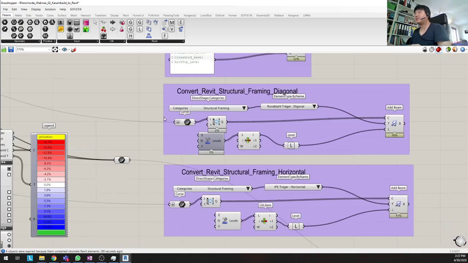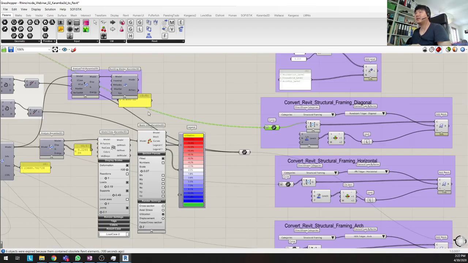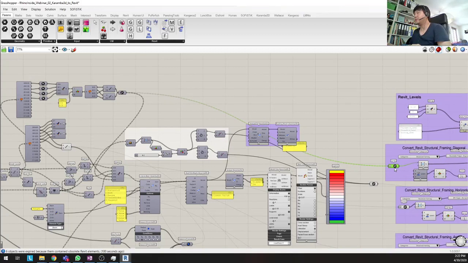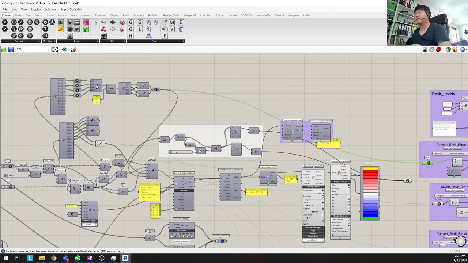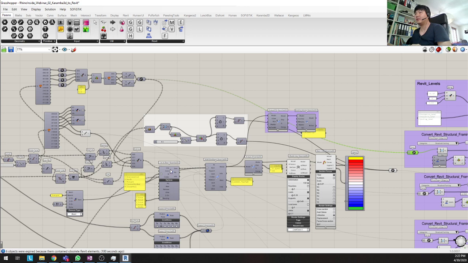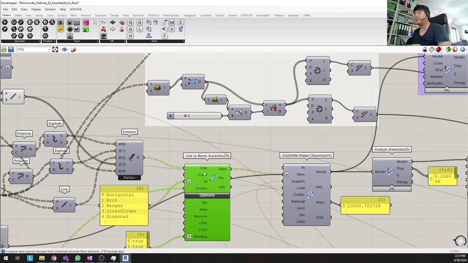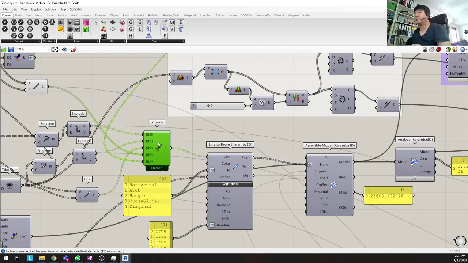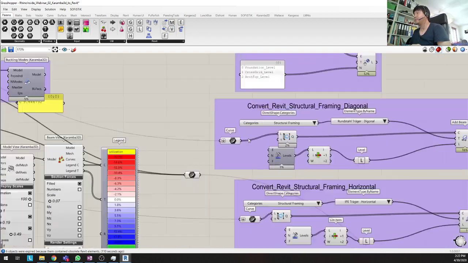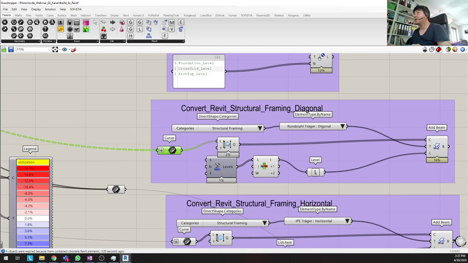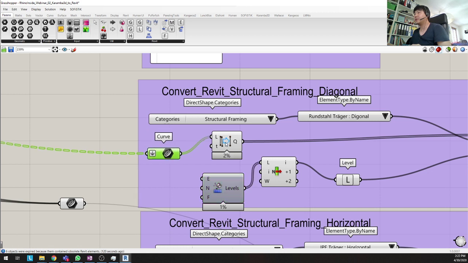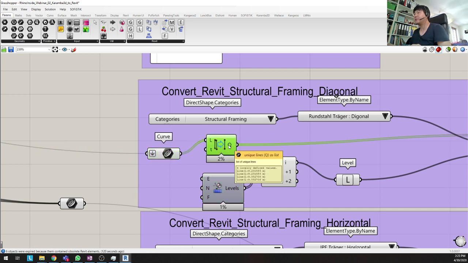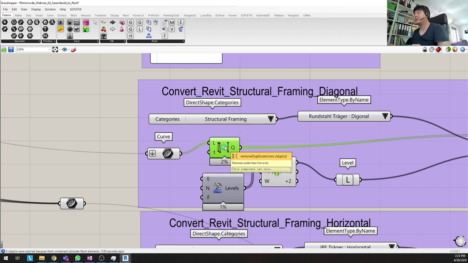Basically, we can take the members' curve lines, before using Line to Beam. We take the member input, all these curves in this container. Of course you don't need to remove duplicate lines, but here I do it just in case, to see that we have no duplicate lines to convert to Revit.